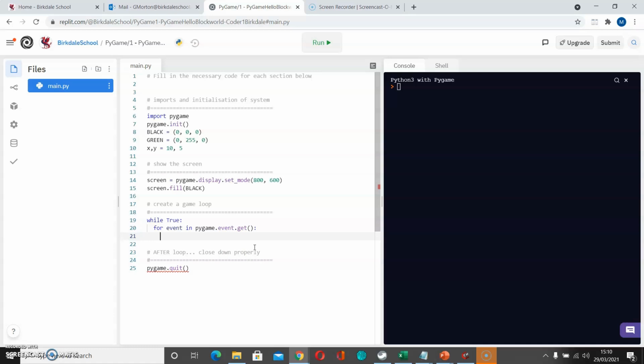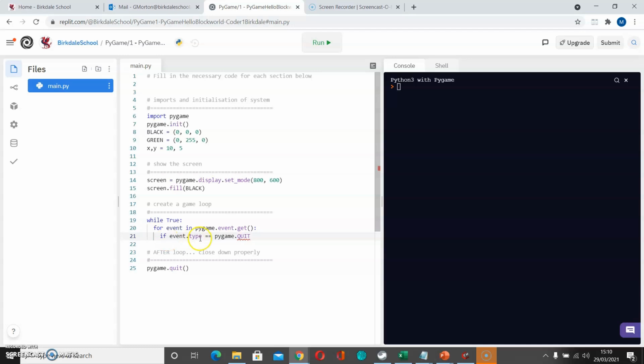And I'm going to see what kind of events there's been. I'm going to say if event.type, and I'm going to compare it, so double equals for comparison. So if it's pygame.QUIT. Now notice QUIT in capitals here. All of the special event types are in capitals.